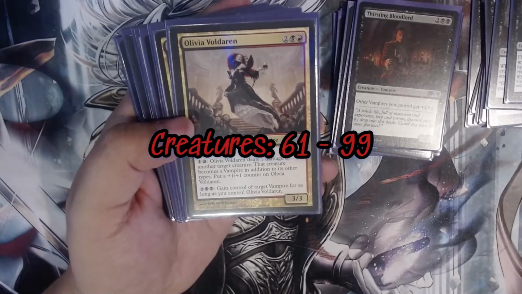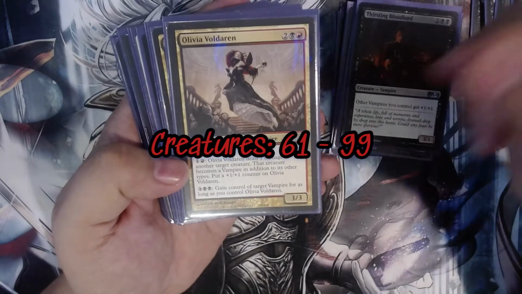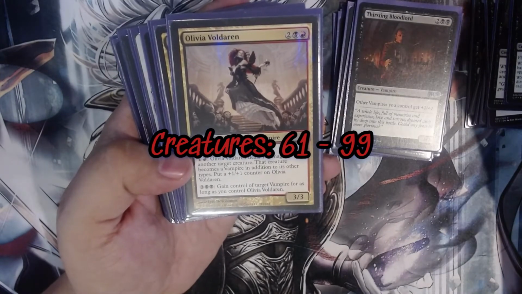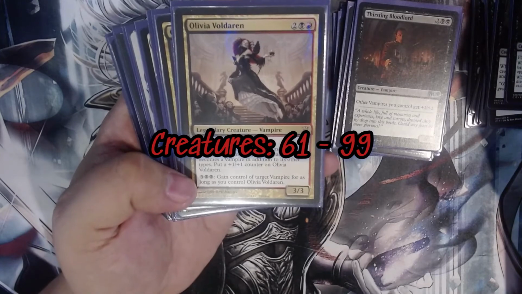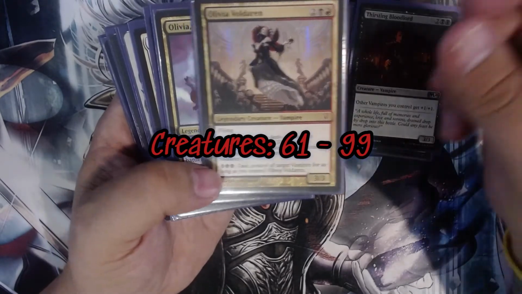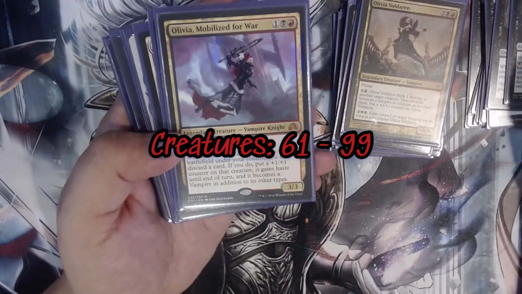Olivia Voldaren. So basically with this card, you're going to pay 2 and she's going to bite somebody, dealing 1 damage to another creature. That creature becomes a vampire in addition to its other types. And she gets a +1/+1 counter. And then later, you can tap 5 and gain control of target vampire for as long as I control Olivia. So she builds her own army.